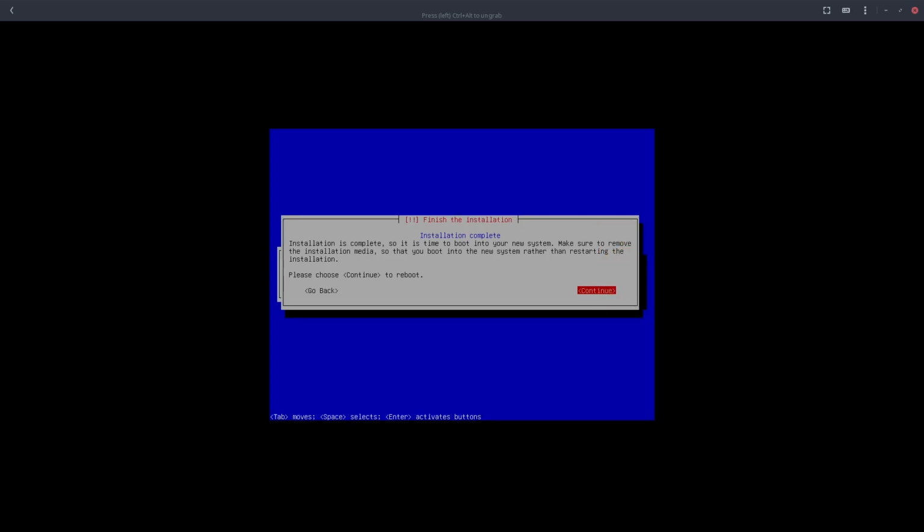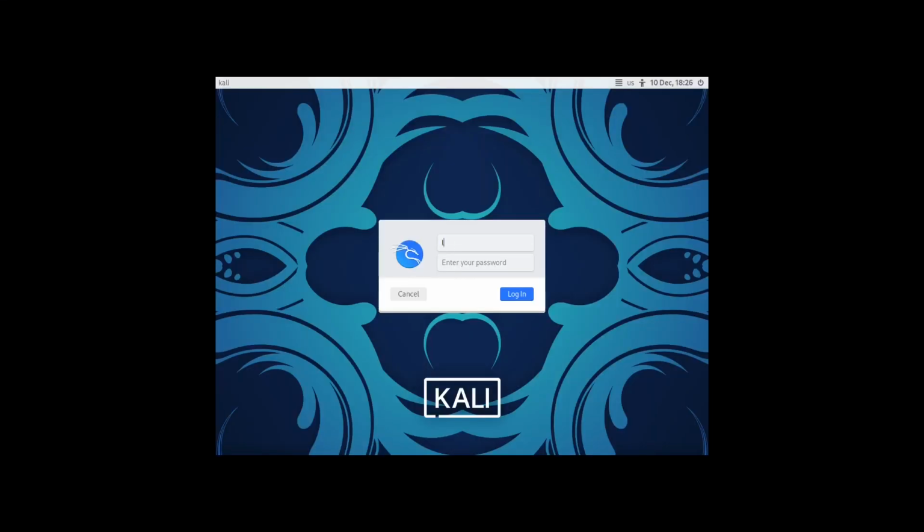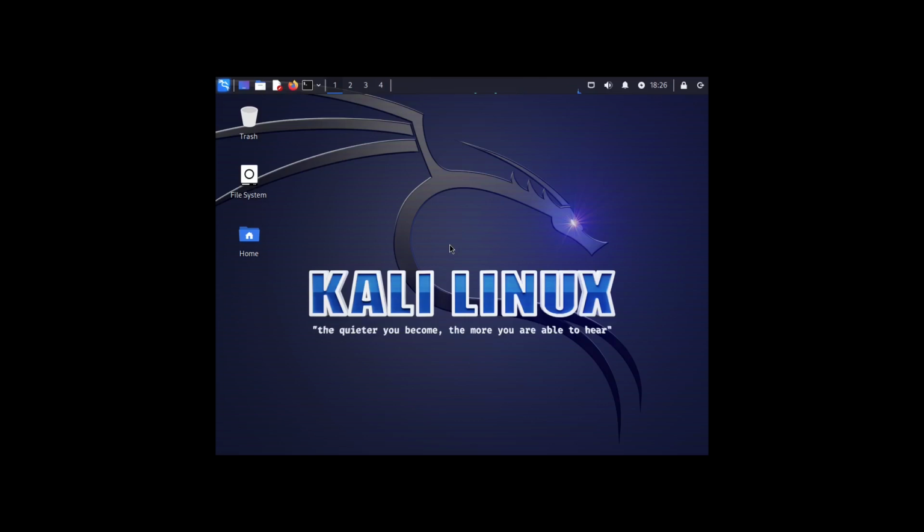Make sure to remove the installation media so that you boot into the new system rather than restarting the installation. Please choose continue to reboot. Go ahead and enter my username and password, and we should be logged in, and we are.